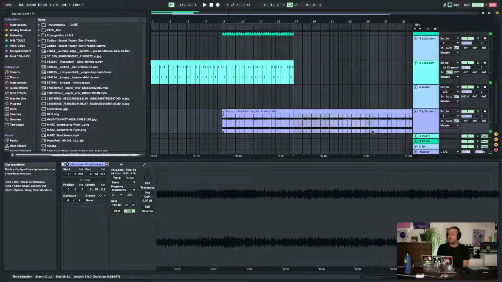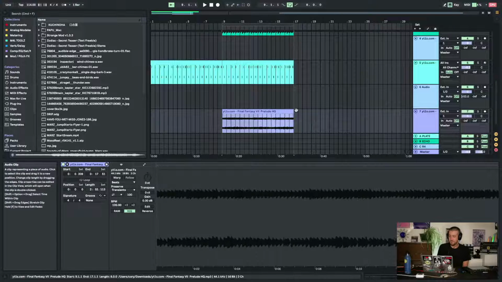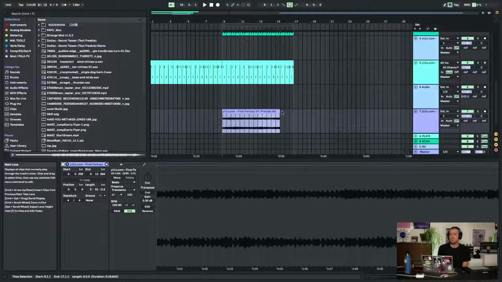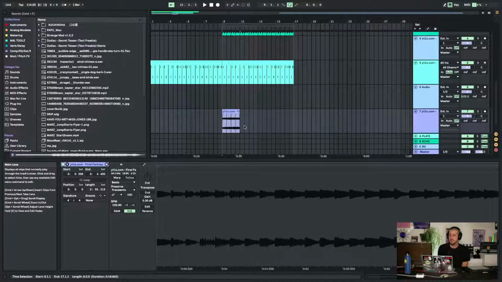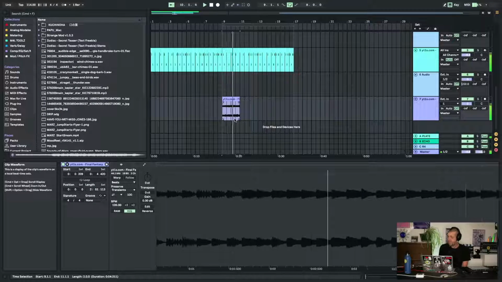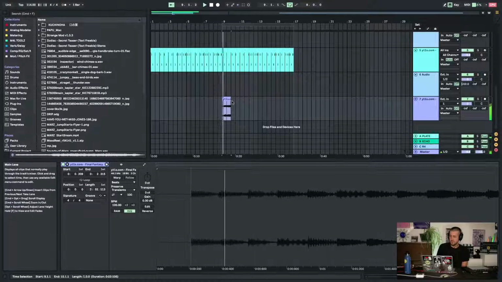So, okay, another thing you can do with sampling. Let's just do this with this one because this is actually sounding pretty cool like this. You don't have to make anything locked into any kind of grid if you don't want to. And a lot of the coolest old school sampler compositions involve this sort of unquantized sound. And I kind of like how it's kind of like doing triplets almost.